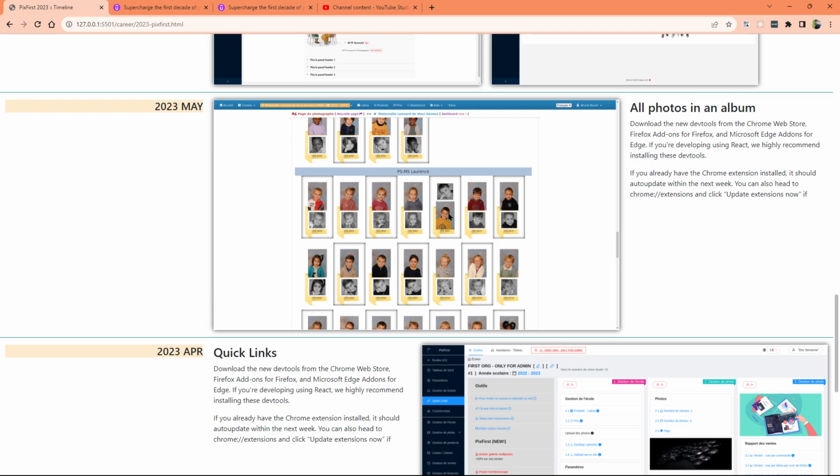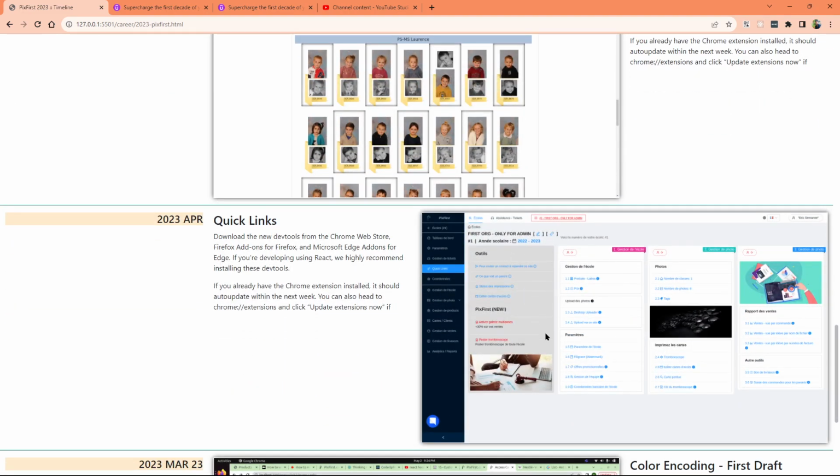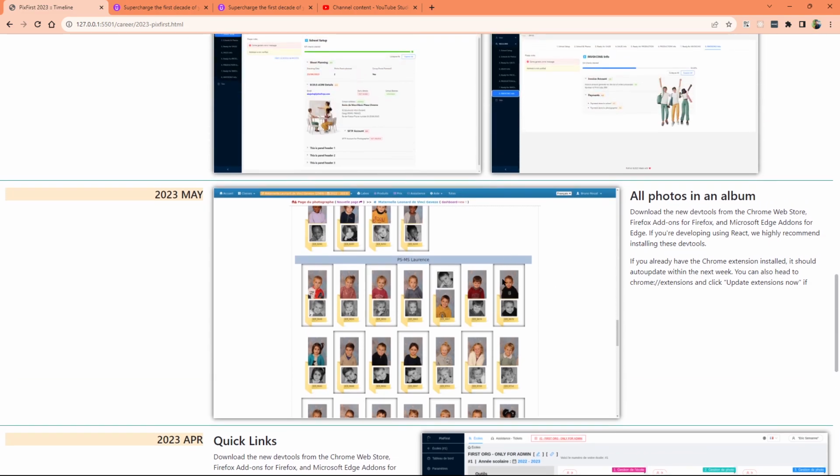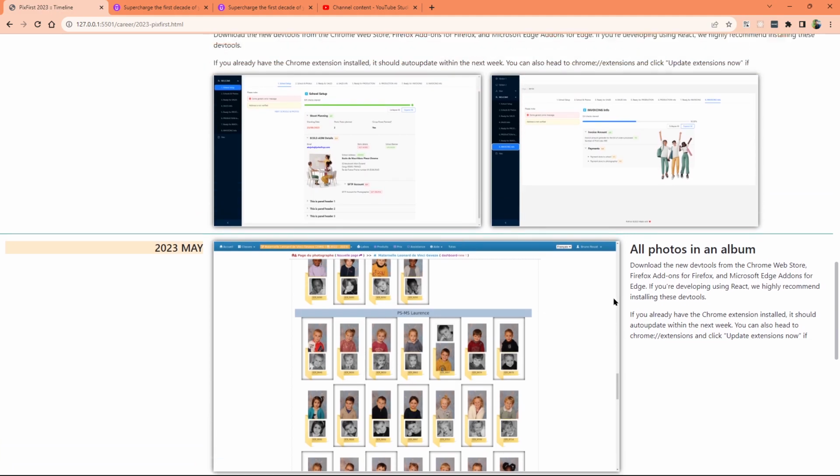This is the old UI. In the old UI, it used to look different, and the new UI is on React. This is the new React UI, which has the left menu, whereas the old UI used to have a top menu. It was in Django. And these were the albums and photos of the kids in an album. So that is how the UI changes were made.